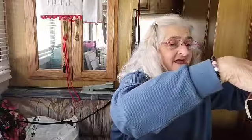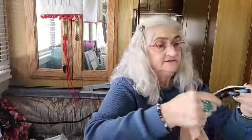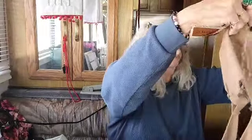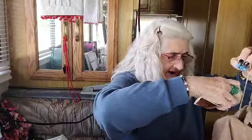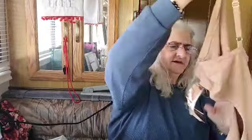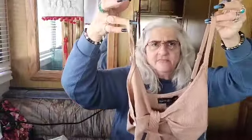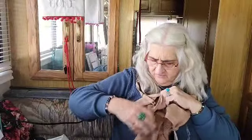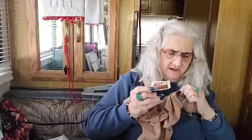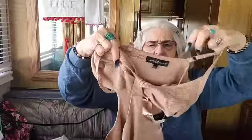This is nice. This is Almost Famous. That's what it says. It's a size large. Wow. Let me see, I love figuring these things out. Okay, well, the tag is on the front of it, but it goes like this. Okay, tag, move. Let's see if I can stuff this back in here somehow. Maybe not. Well, it has the little bow in the front and a cutout on the side.